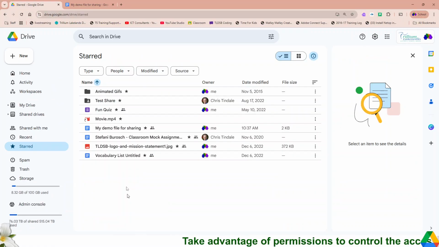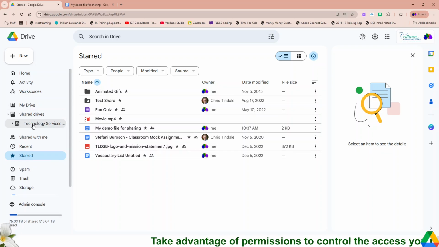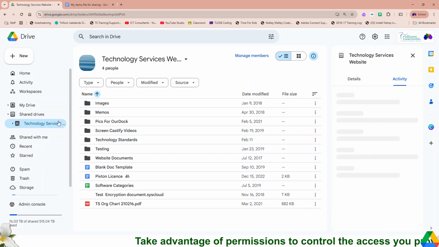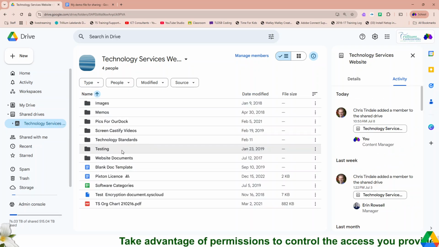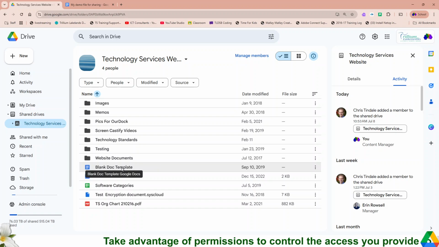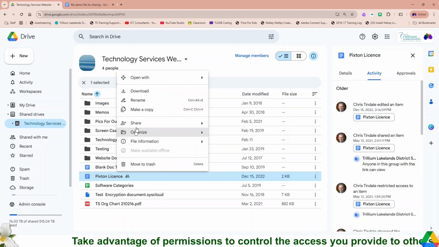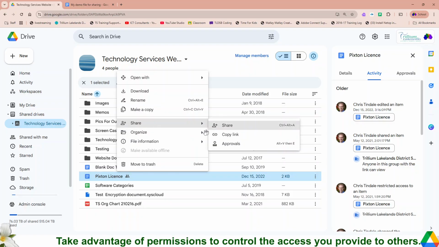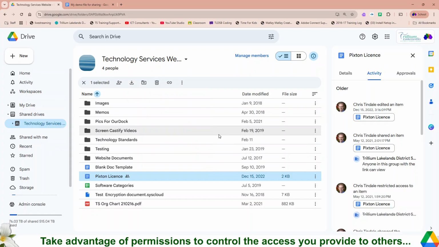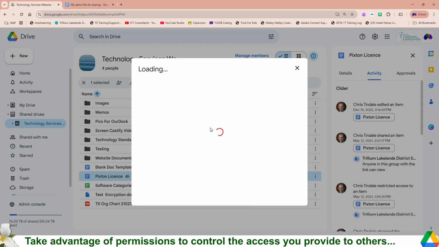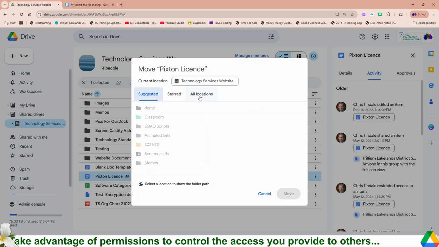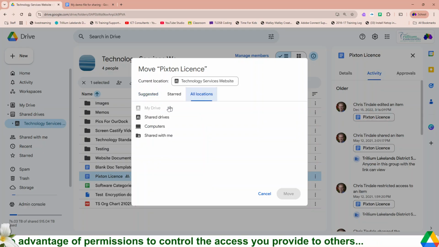Because up until now, you couldn't just move things out of a shared drive like that. I was about to tell you how to download files so that you could then re-upload them and make them your own. Let's see, can I take, say, this file and move it into my own drive? Or can I just move it around within the shared drive? That's sort of what I'm looking at here. All locations, yeah, see, my drive is grayed out. That's what I thought.